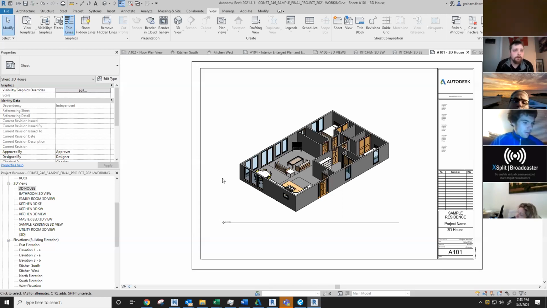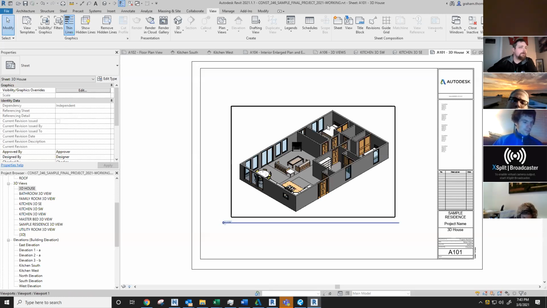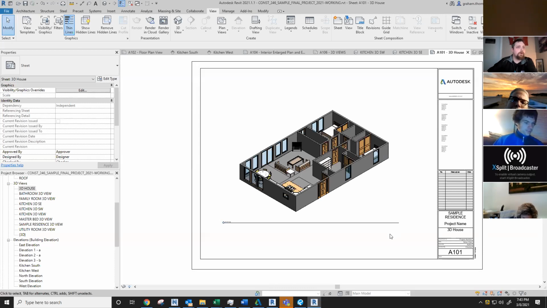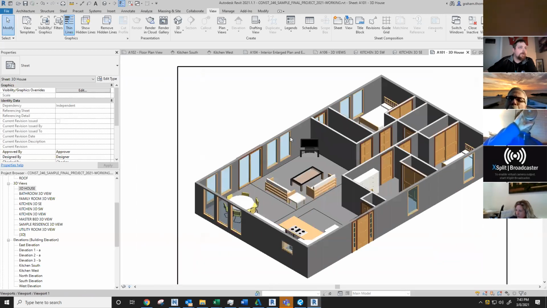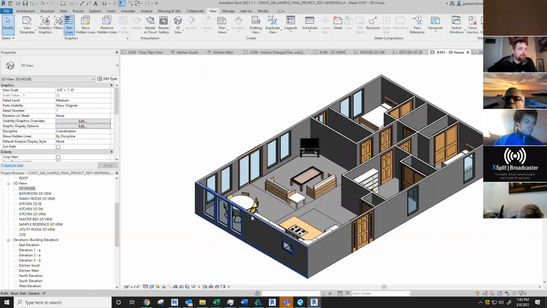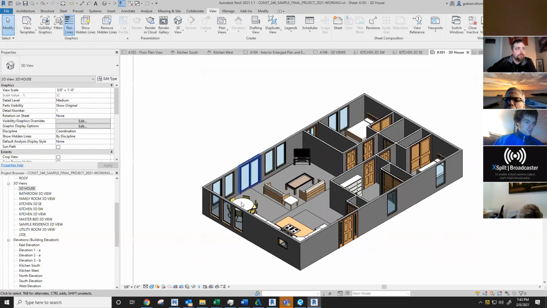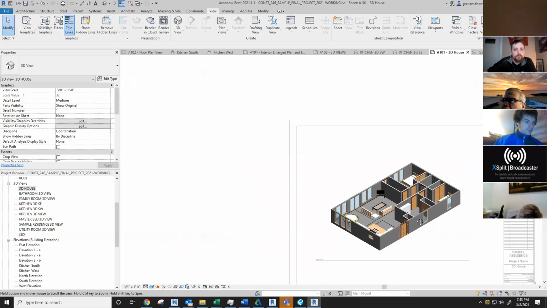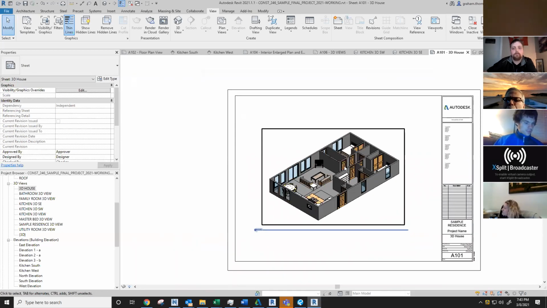So please make sure that that's where you're putting your efforts. Just get views on the sheets, get some dimensions on them, make them buildable. I don't care how fancy things are. I'm not trying to make this a killer project. Obviously, if you want to go above and beyond, by all means, go for it. The more you put into it, the more you're going to get out of it ultimately. But that being said, I'm not grading whether this wall is perfectly transparent, or whether you can see this at a good enough angle. I'm just looking to get content on the sheet and make sure that you have an understanding of what's going on. Okay, any questions there?